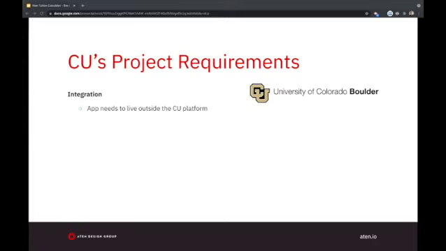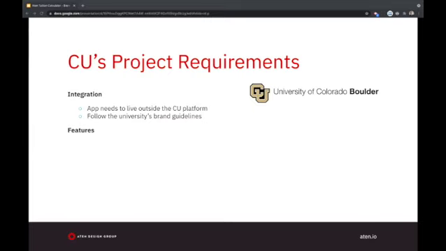However, they did not want to add a new application into their existing Drupal platform, nor did they want to spin up a whole new Drupal site just for this application. Along with living outside their platform, they wanted to embed the calculator visually seamlessly into their websites, and it needs to follow the university's brand guidelines.